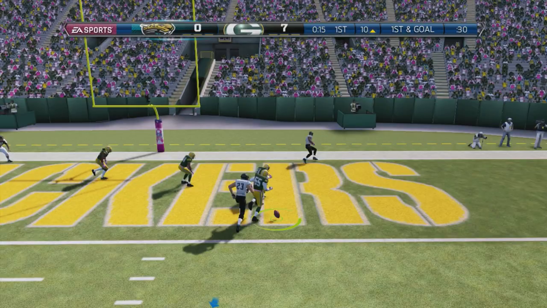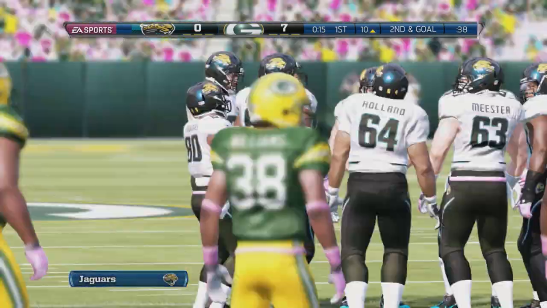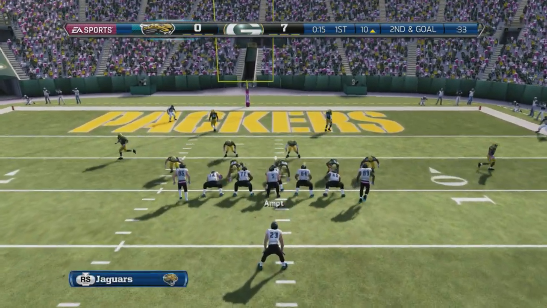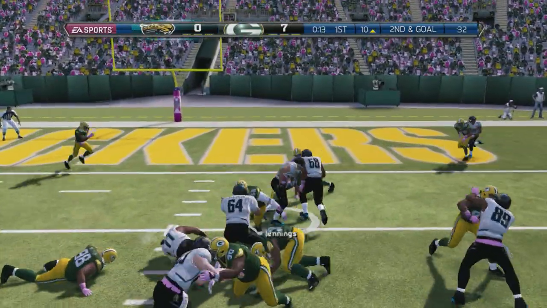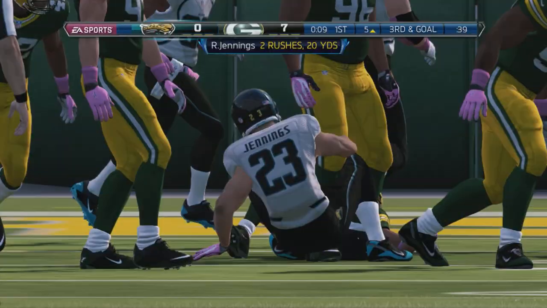The quarterback throws to the right. Ball is batted down. Terrible job by the offensive line. Your quarterback needs more time than that. Another incompletion. That is play number 10 on this drive. They'll run it. Here's the handoff. And that's a gain of maybe 5.